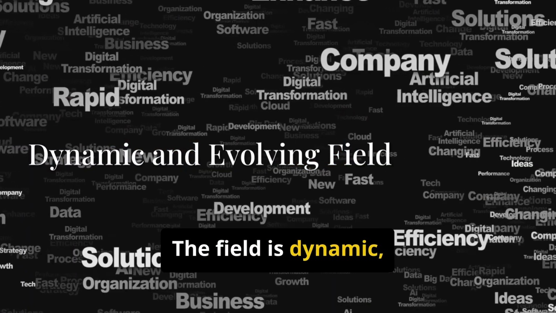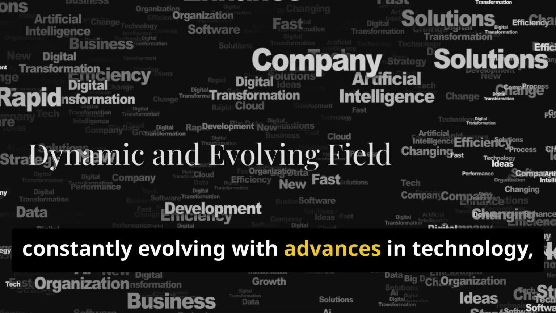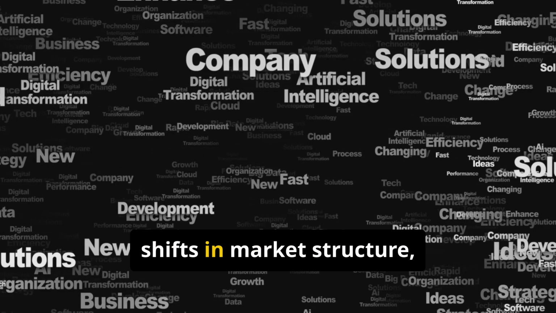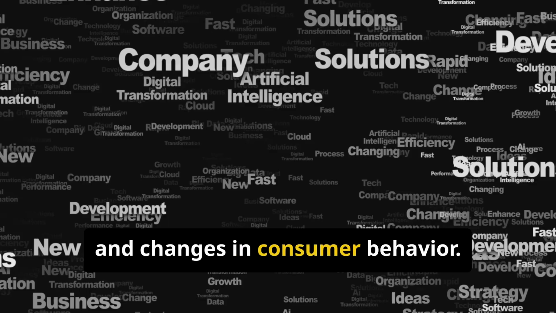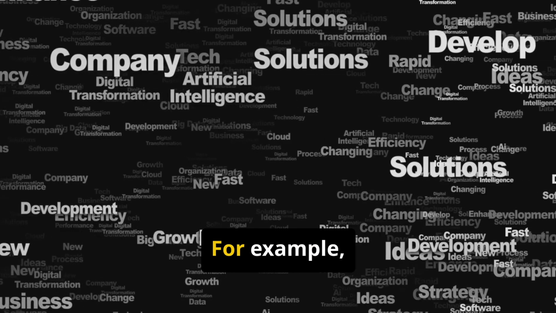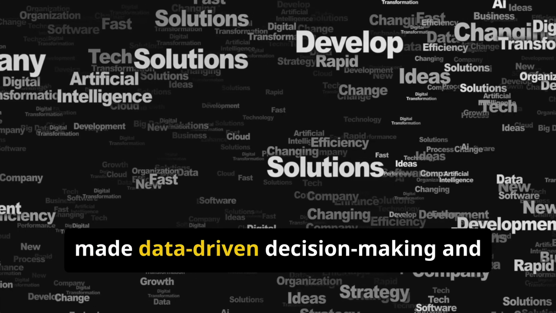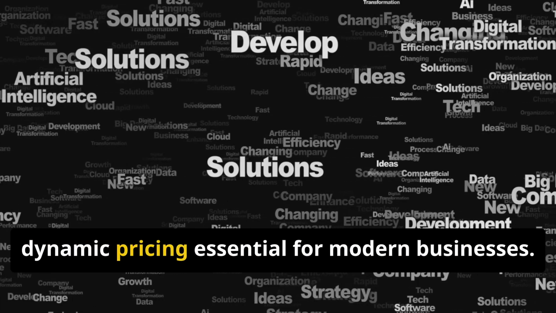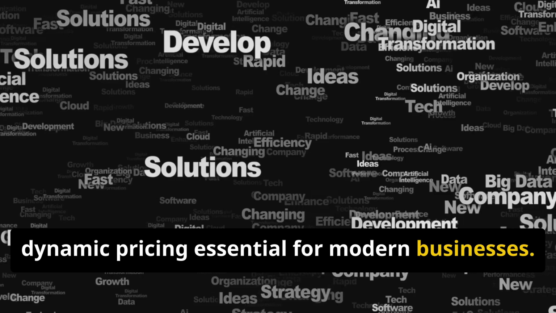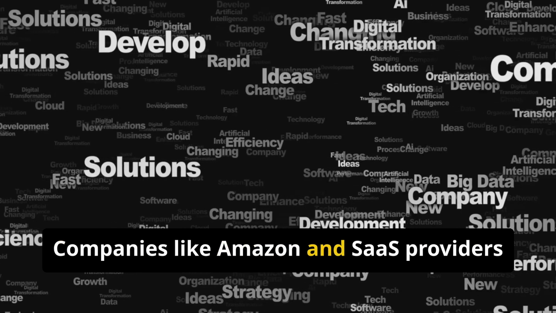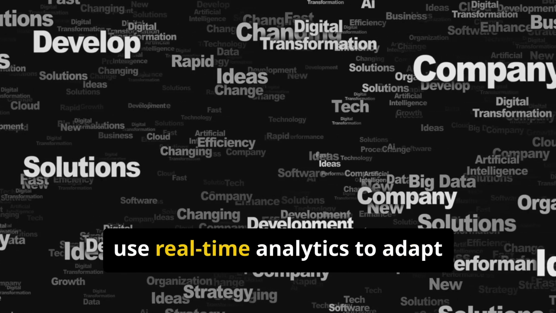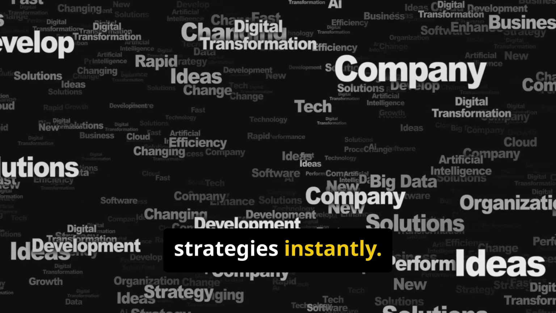The field is dynamic, constantly evolving with advances in technology, shifts in market structure, and changes in consumer behavior. For example, the rise of digital platforms and AI has made data-driven decision-making and dynamic pricing essential for modern businesses. Companies like Amazon and SaaS providers use real-time analytics to adapt strategies instantly.